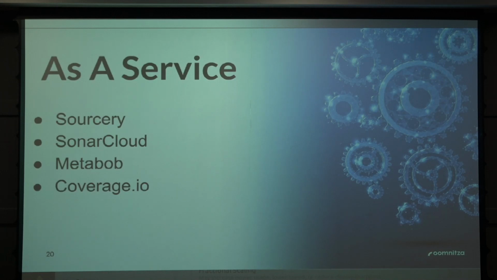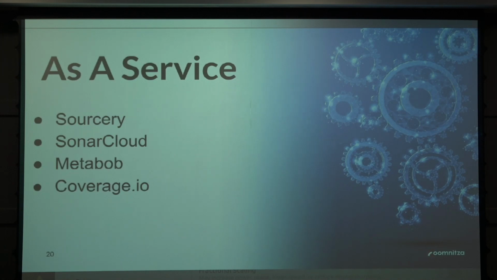Lots of the tools I mentioned before can also be accessed as software as a service these days. They don't normally use the tools I spoke about so far, but more probably an AI-oriented approach.